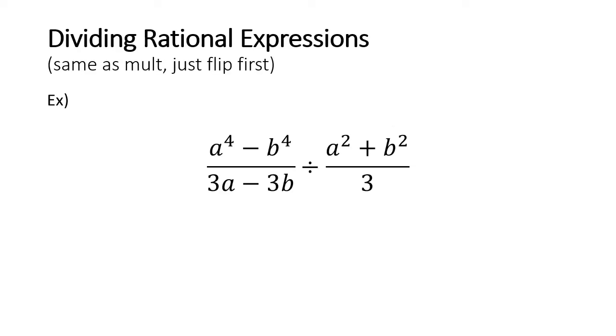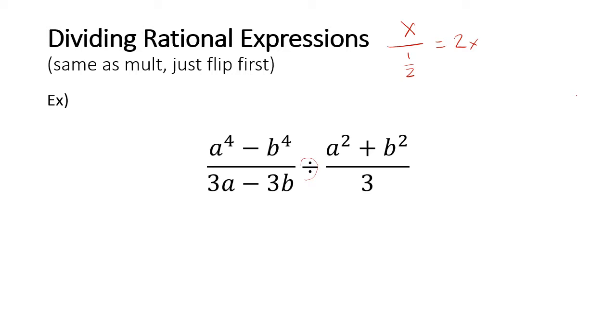Dividing rational expressions is the same thing as multiplying rational expressions. All the same rules apply, except for the one thing that we need to do, which is flip. If we think of a real simple version, if we had x divided by 1/2, another way to say this would be 2x, because instead of dividing by a fraction, we can multiply by the reciprocal. And what we're doing here in this division problem is dividing by a fraction.